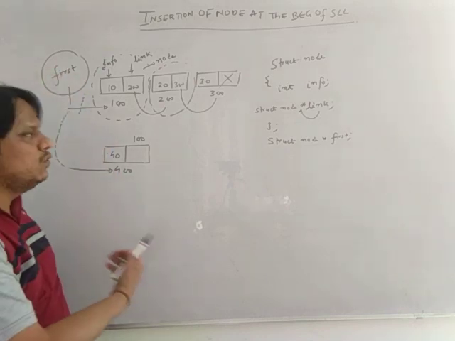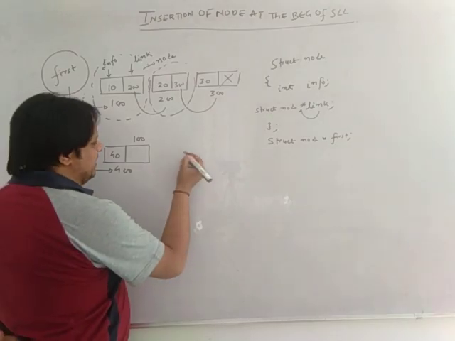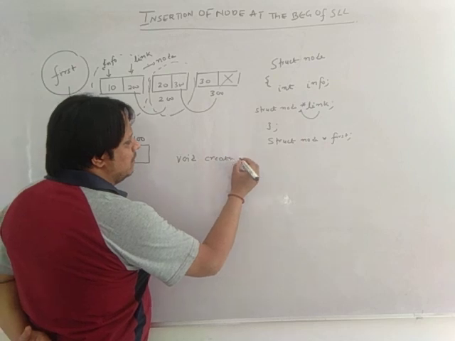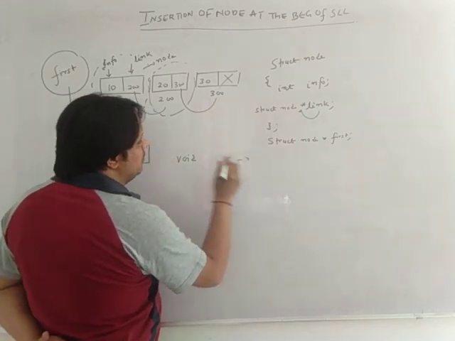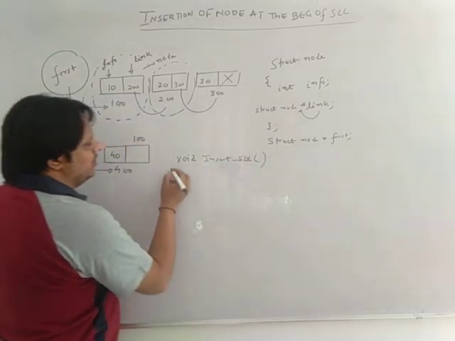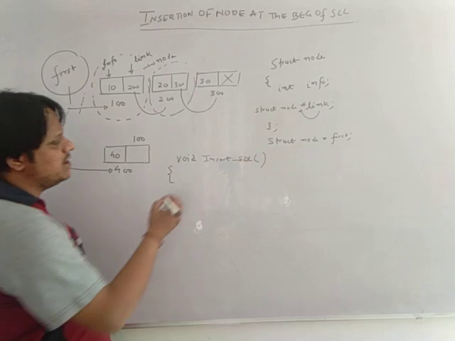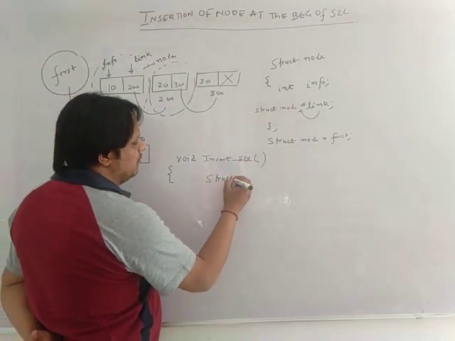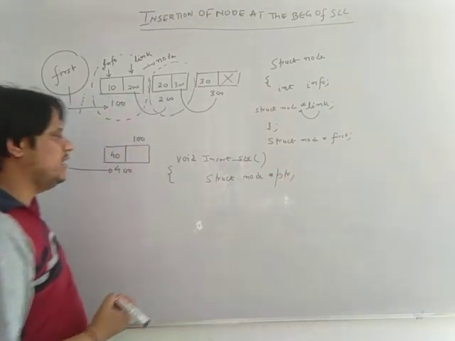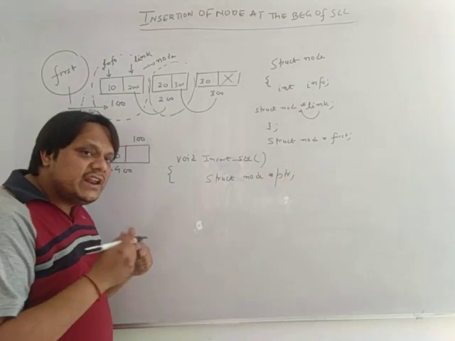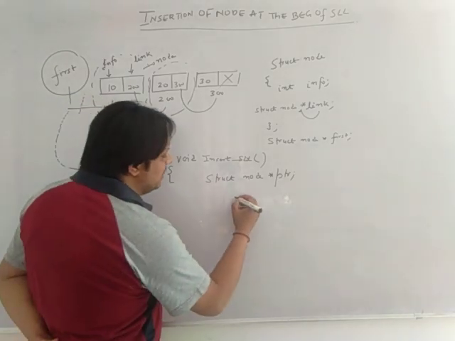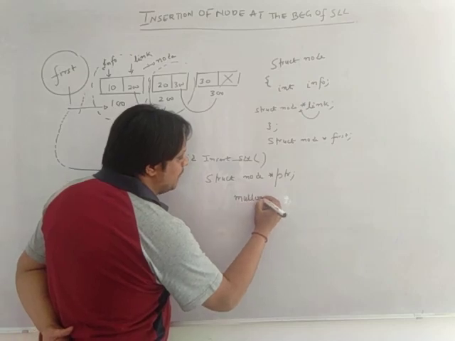So how will you write the code for this? So what we are doing? We are writing a very simple function. Void, let's suppose create underscore single insert underscore single linked list. So what we are doing? We are inserting a new node in your linked list, right? So I am taking a pointer, struct node star ptr. Now what I am doing, I will create a new node. So in order to create a new node, what do you require? You require a memory allocation function, which is malloc. So how do we use malloc here? We will write malloc, right?